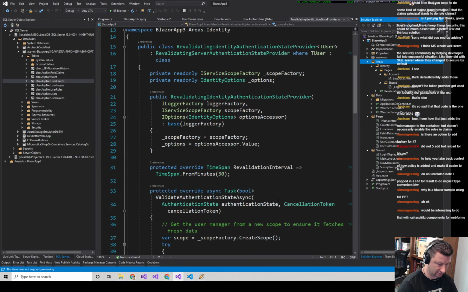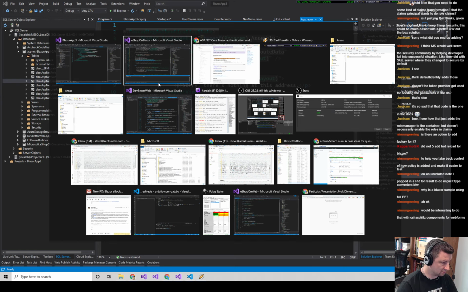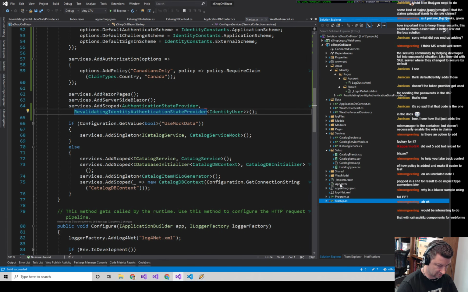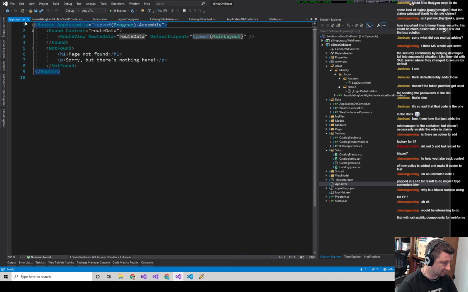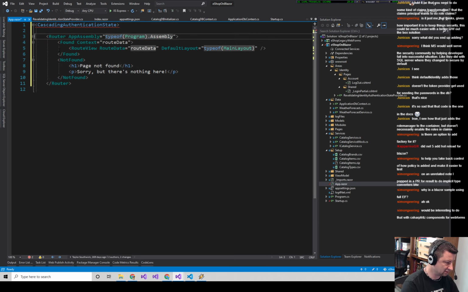In my Blazor app 3, I have an app.razor, and it has this at the root. Copy. eShop on Blazor has somewhere an app.razor. It does not have that at the root. Well, there you go. So paste this guy in, wrap that there.